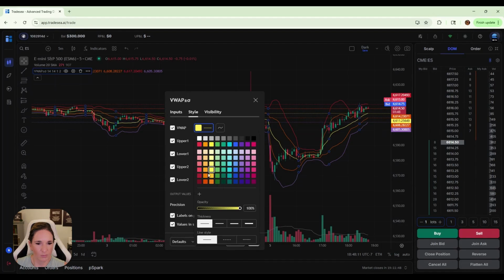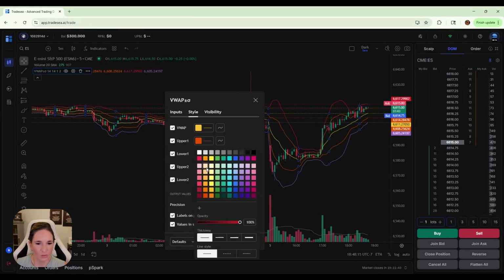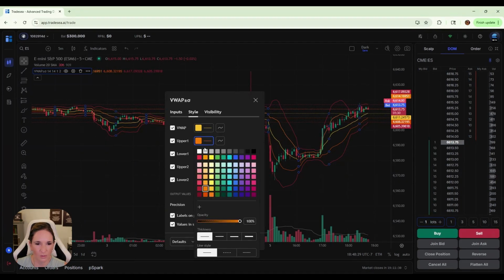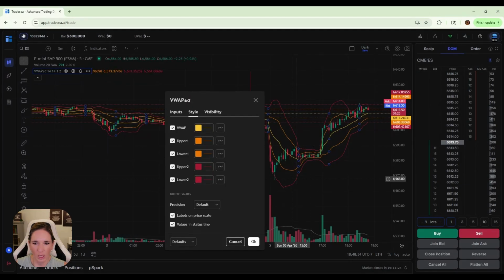I want this one to be a little more muted. And then the two deviation bands, I want them to be there. Yeah, this one, same. Okay, I think this is a little too dark. Yeah, you just got to make it your own. There's an art to how you like to do your charting. I want to have a little bit of color, but not too much. And I think having it be like this yellow and sunsetty kind of vibe is good.